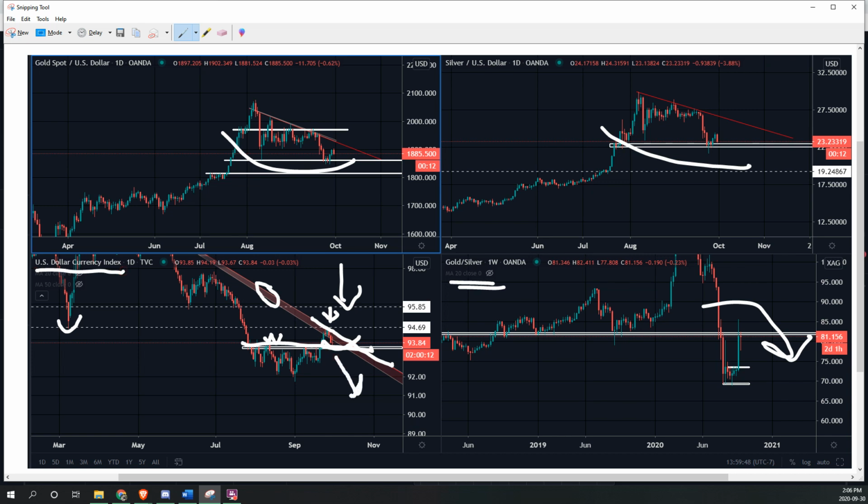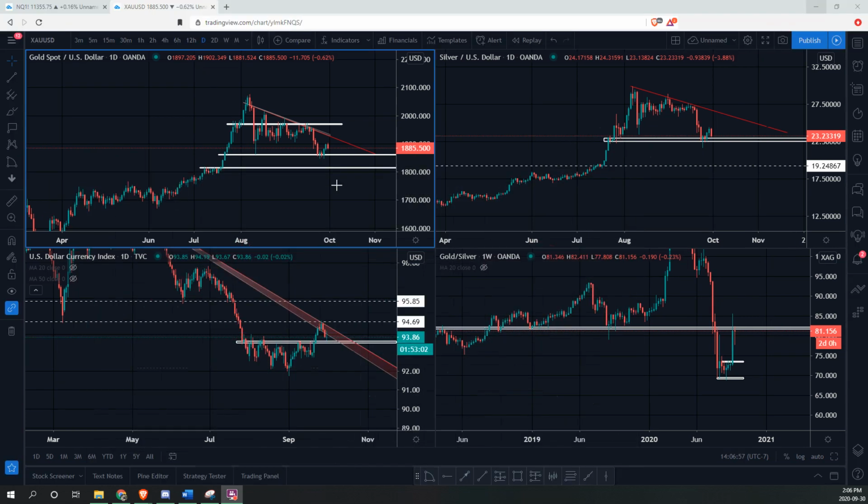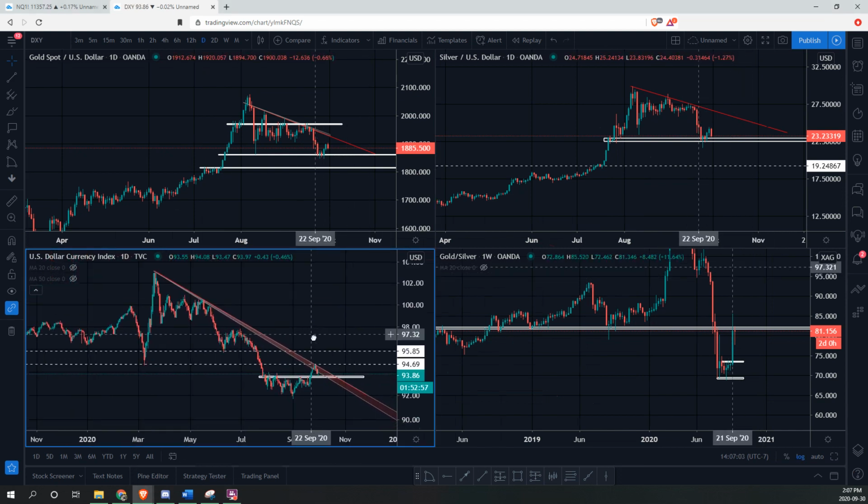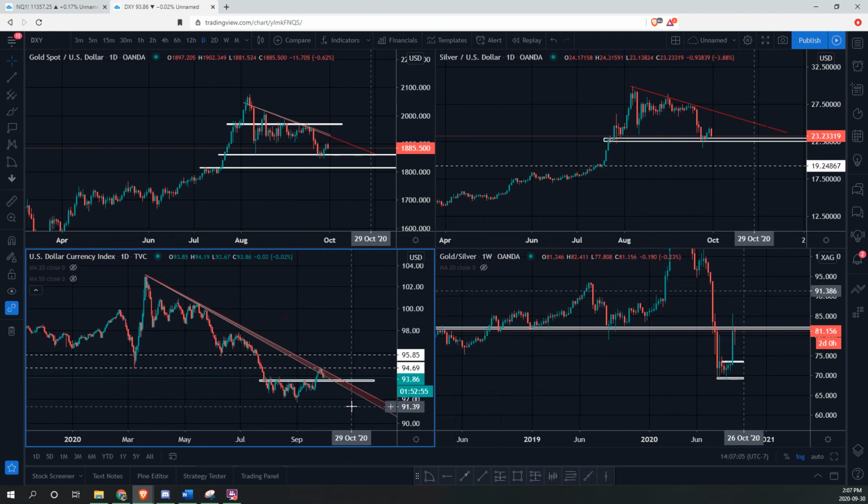And if we do get a break below this zone, this key significant level, I think we could see a potential break. We may be able to add an ascending trend line connecting the higher lows. We'll see where it goes. That's going to be a key level of confluence for supply as well as demand. But if we start to see this start to break down, that could be an indication that there's going to be a pretty big rally in gold, silver, crypto, in my personal opinion. So we're going to be looking for the correlation between the metals market and the US dollar, as well as if this starts to move to the downside.